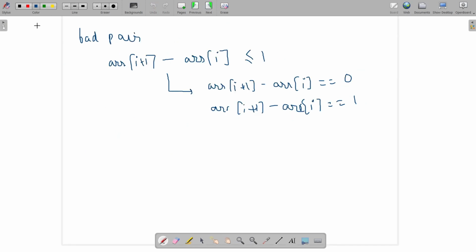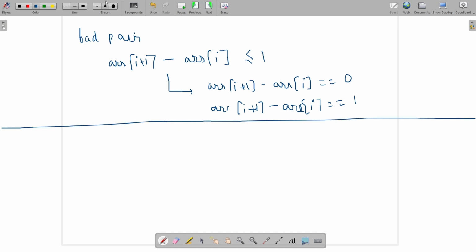So let's look a little bit more deeply into this equation. Since we are looking at the indexes where this inequality is true, we can divide it into two parts. So either array of i plus 1 minus array of i equals 0, or it is equal to 1. Okay.